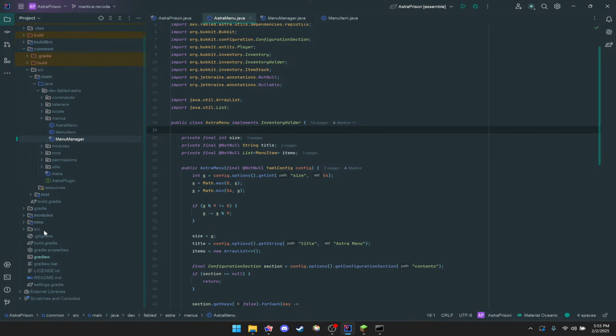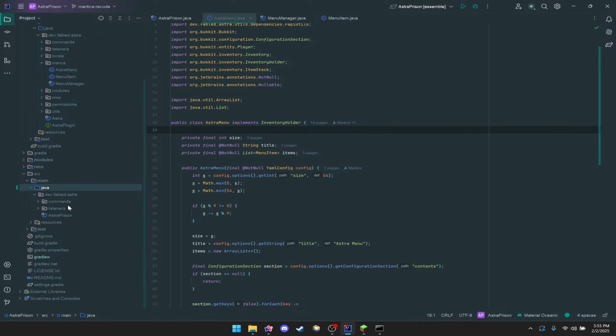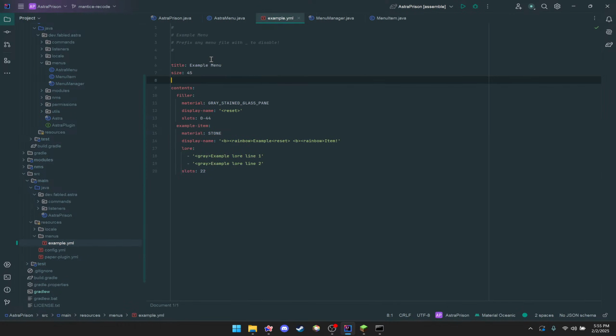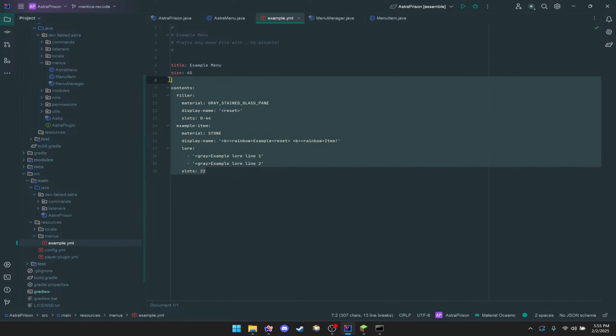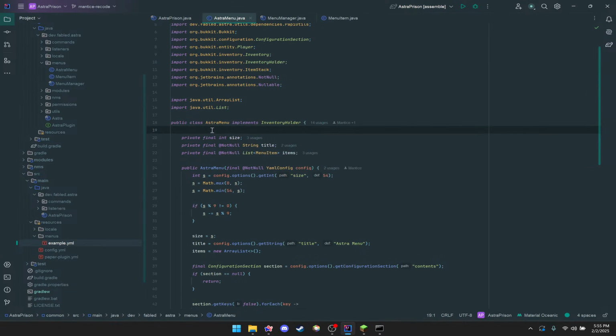I believe our menu is pretty much done, except for being able to click on items and have them actually do things. So I believe that's what we need to do next. Yeah, this is all well and good, but we just need click requirements and click actions.